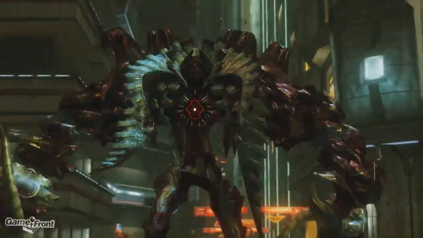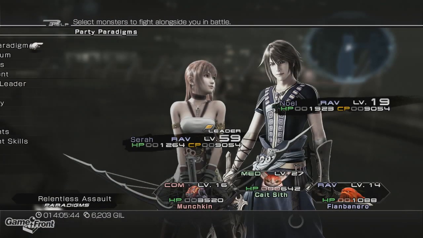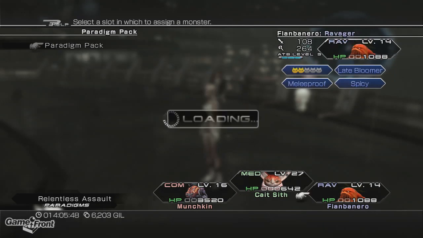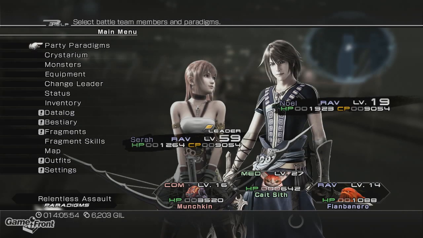This time we're taking a look at the boss of Academia 400 AF, Zenobia. So if you've been watching my other Final Fantasy XIII-2 boss walkthroughs, you'll notice pretty much everything is the same. I swapped out the previous Ravager I had in the last video and put in Flambanaro. I think that's basically just because I'm upgrading him currently. And yeah, that's pretty much it.